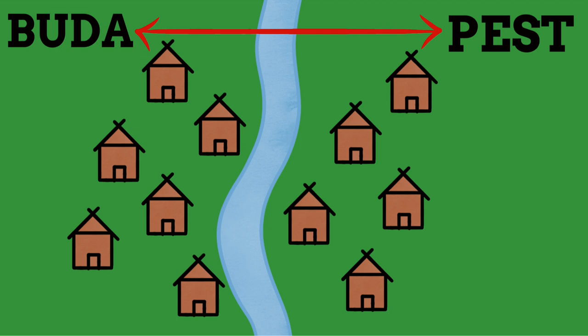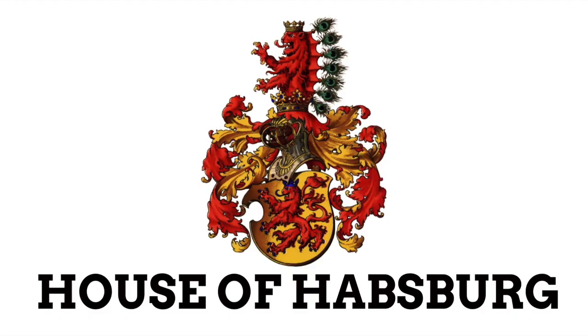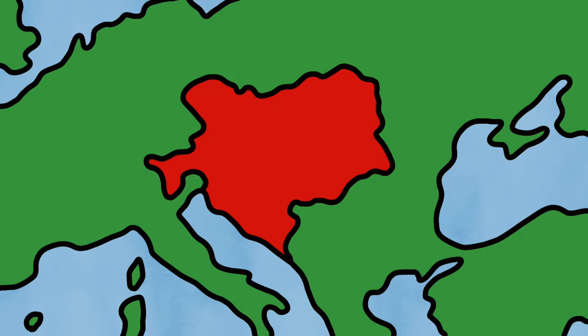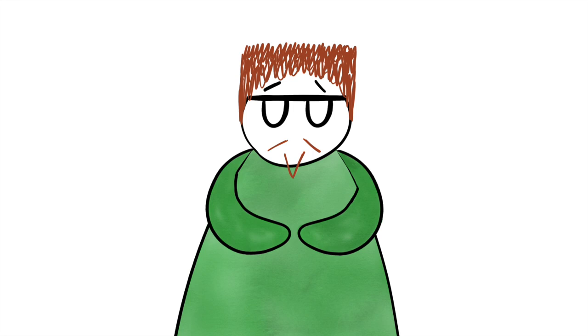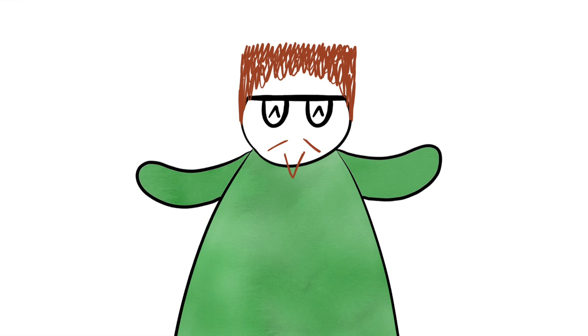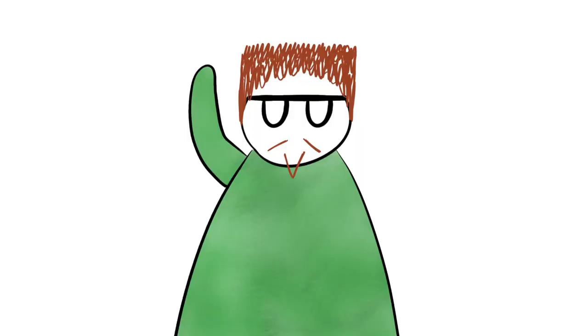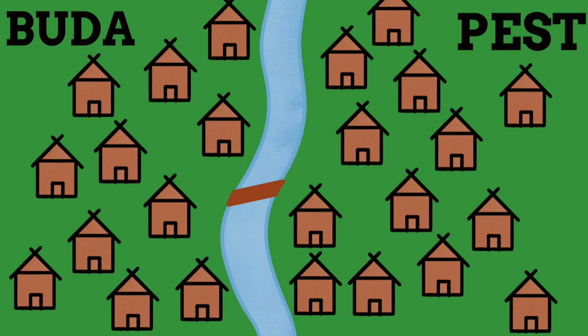The cities becoming one started to take shape around the turn of the century, between the 17th and 18th century. It was in this time that the royal German family, the House of Habsburg, took over Hungary. This Habsburg rule led to the formation of the Austro-Hungarian Empire. This brand new empire really helped boost the stature of Hungary and made the nation a much bigger player on the world stage, meaning it needed an equally impressive capital city. This meant that the two cities of Buda and Pest grew exponentially and were being developed to become one of the capitals of the Austro-Hungarian Empire.